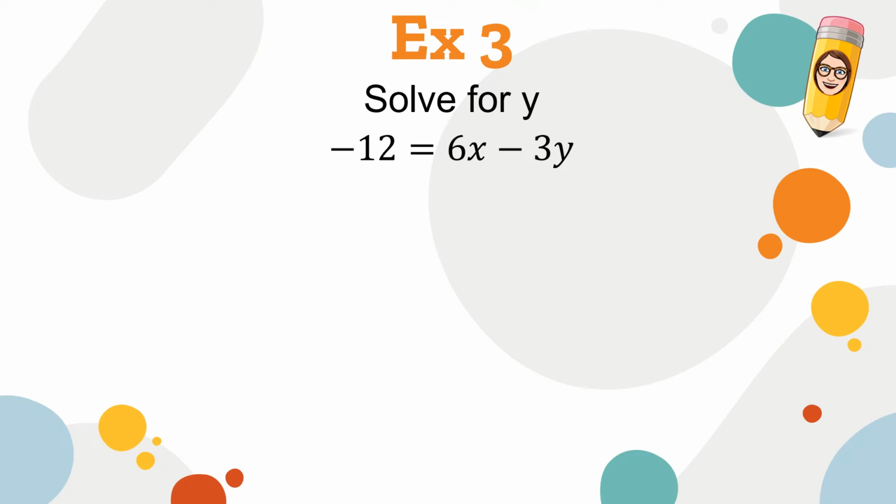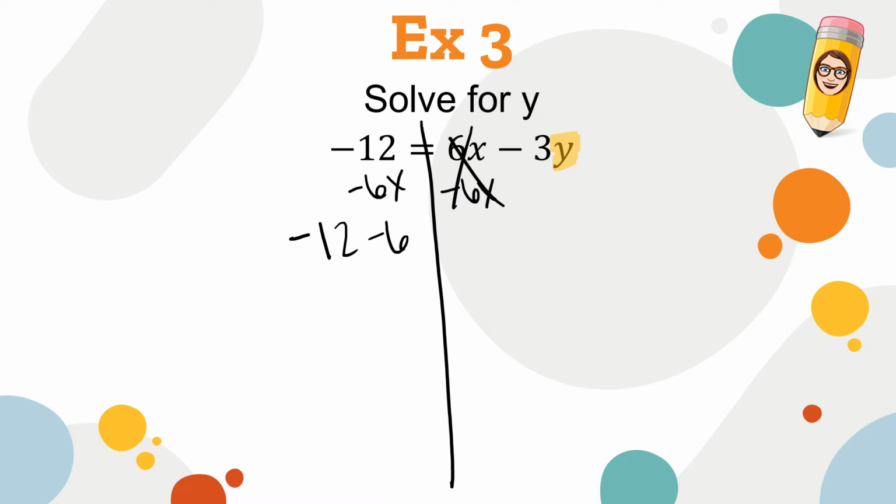Let's take a look at example 3. In this new equation, my first goal is I am going to solve for y. So the y has to stay. So the first thing I'm going to do is I'm going to kick that 6x over. Instead of positive 6x, let's minus 6x. I write it as I read it, and the -3y falls down.